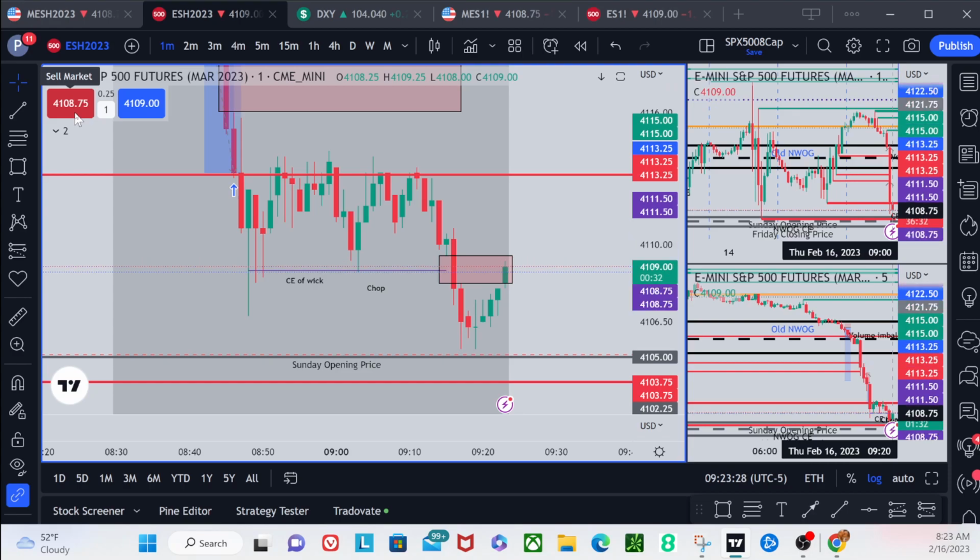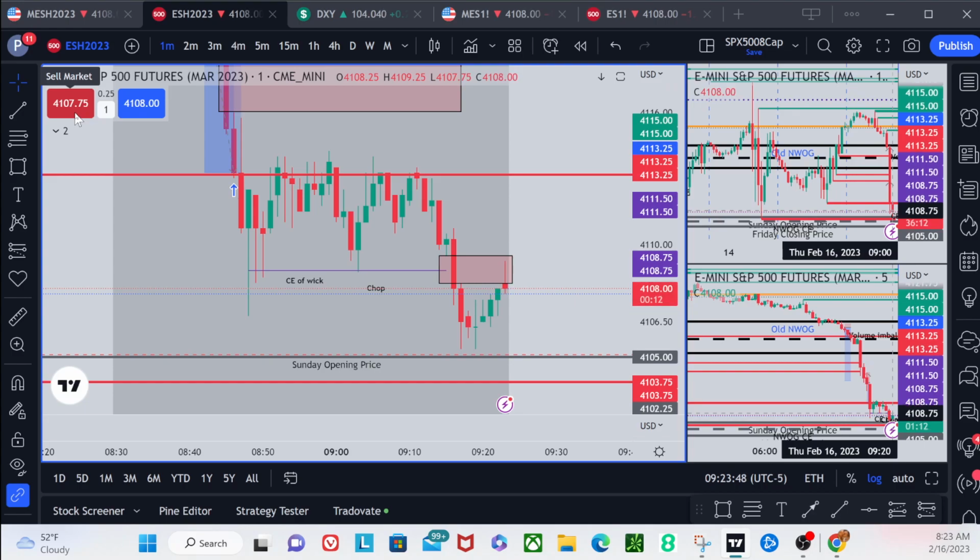Liquidity can't hide on the charts. And here's a secondary pyramid entry. So once it goes up into that fair value gap, that would be an additional entry right there. And the stop would remain where it was initially. And we would wait now for displacement trading into 4113. Sell side liquidity rests below that.